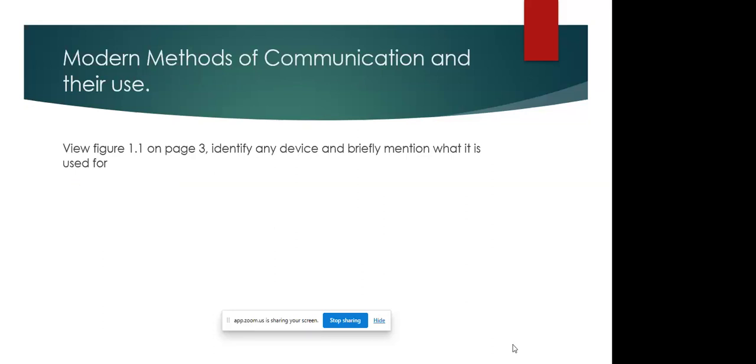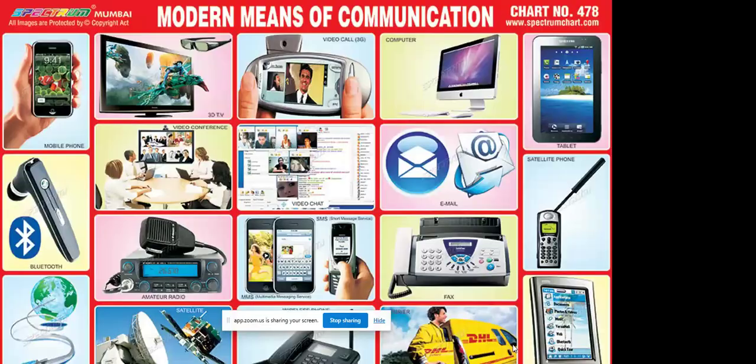We looked at some devices. We tried to identify some, like Isaac has summarized this for us. So we looked at these devices. If you're using your phone, you can take a screenshot and always refer to them, go back to them. Look at a mobile phone, a Bluetooth device, a 3D.